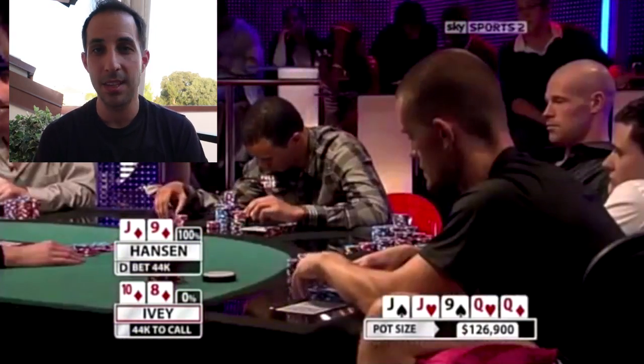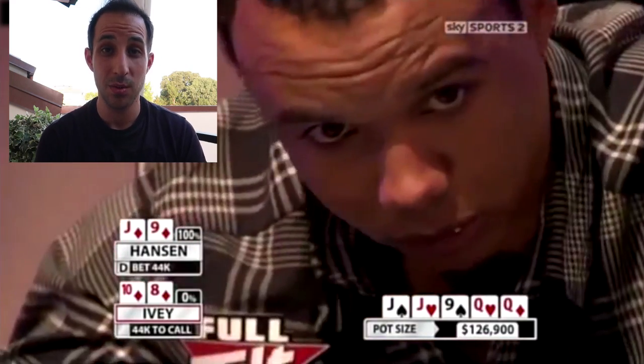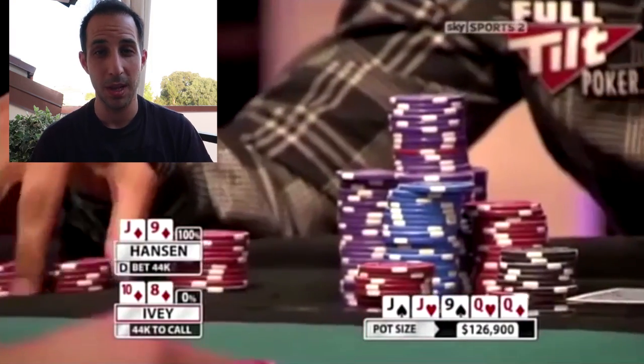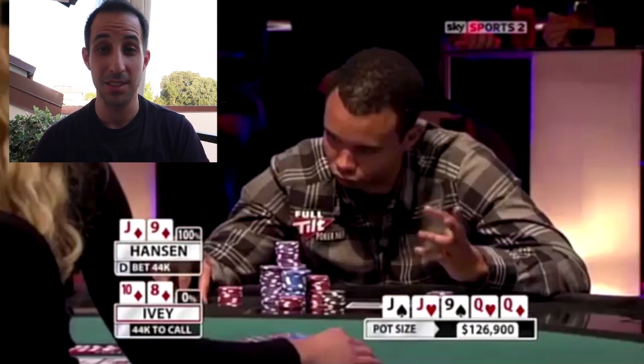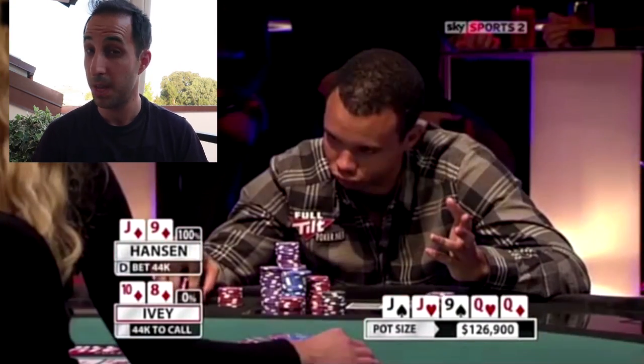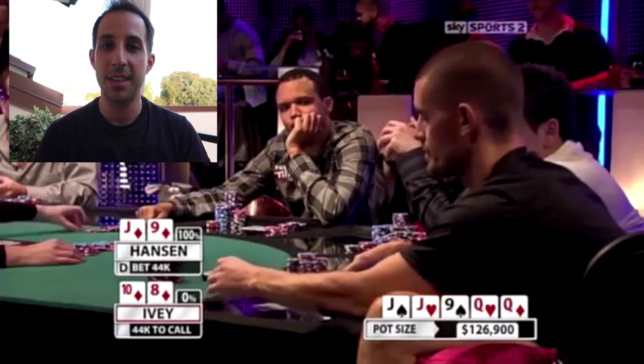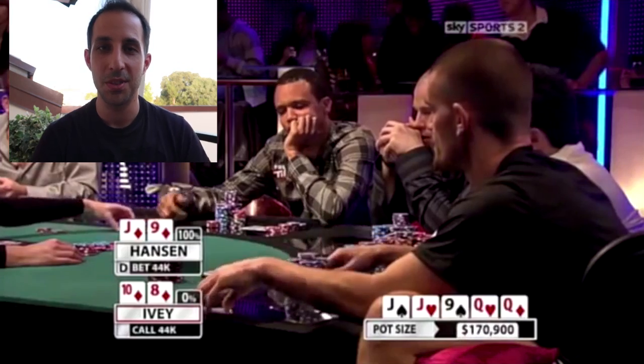I can't really say that I do blame Ivey for deciding to call this river, even though he expects to lose the pot a lot of the time. If he's right 1 out of 4, he breaks even, and against a player like Gus, who definitely could miss a draw or be up to something, I think this is a reasonable spot to call. And he doesn't. He calls, and Gus Hansen's gonna win a nice pot.